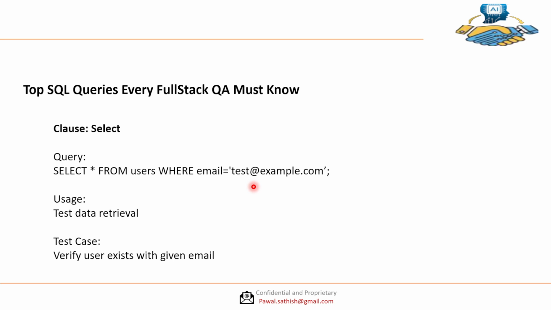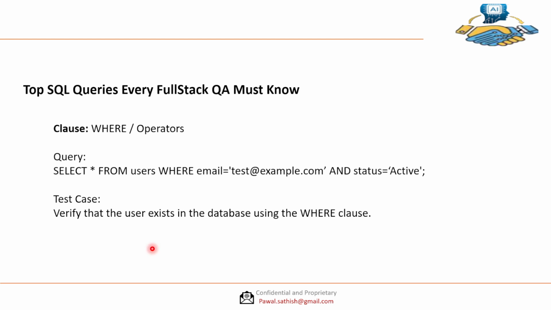So moving further, first we need to understand the select clause. The basic purpose of the select clause is to retrieve the data. Here you can see this is the query: select star from table name, and we need to give the where clause or condition. And a test case we can verify is whether a user exists with the given email address or not.